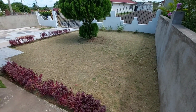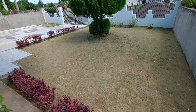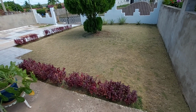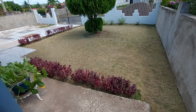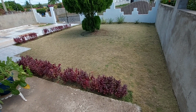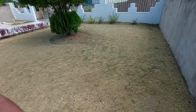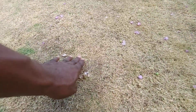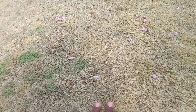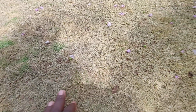So in a week or so, when you come back, this will be looking very green and lush again. So don't worry about it, because as I said, I just dethatched it and used the rake. When I cut it, I used the rake to get out some of the thatch, and the thatch is just the dried grass that is closer to the ground, right?